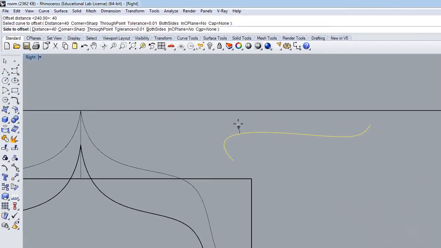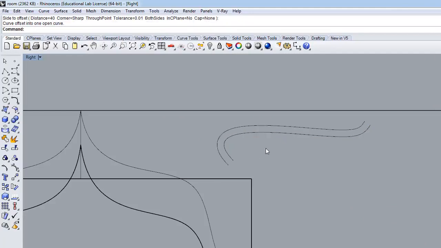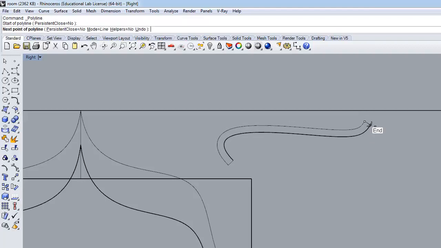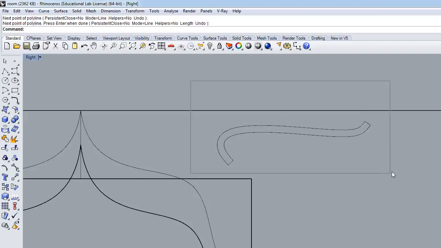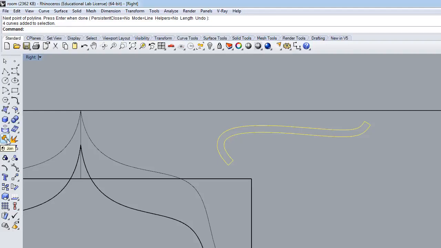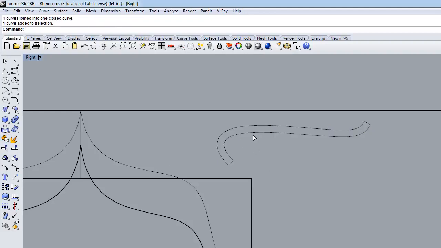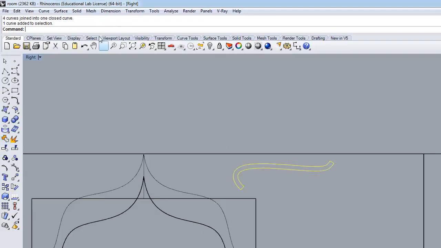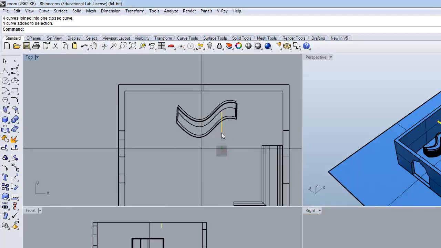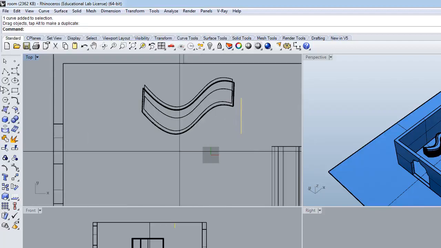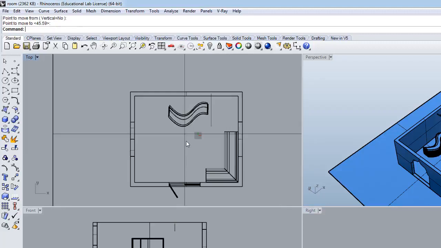Select the curve and the direction to offset, and of course enclose the end. It's probably also better to join the curve at this point, so it becomes one enclosed shape. So this shape is right here. So maybe I would let this go one rail sweep. So I'm going to do a one rail sweep.